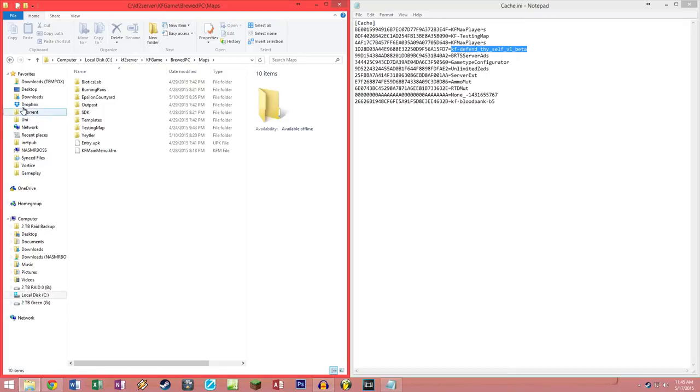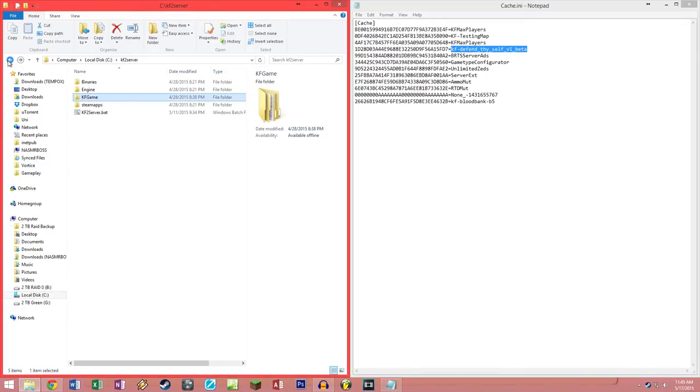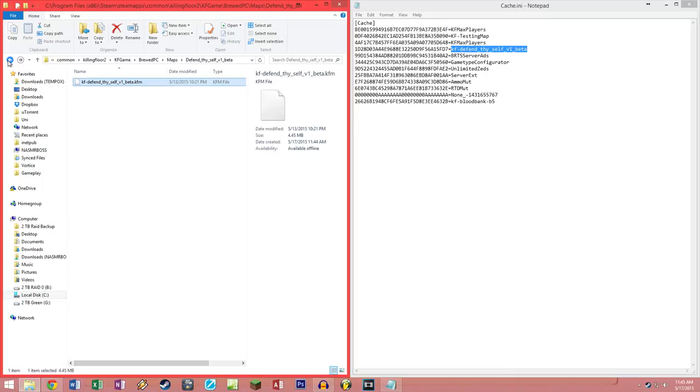Another question that came up is, okay, once I have all these maps in my single player folder, which is the Steam one that we were working on earlier, can I have other friends just join me, kind of like Minecraft style, when I'm playing on my own map and I just put the map up, I say open to LAN, and then people can join me? The short answer to that is no. For now, you can't do that easily.